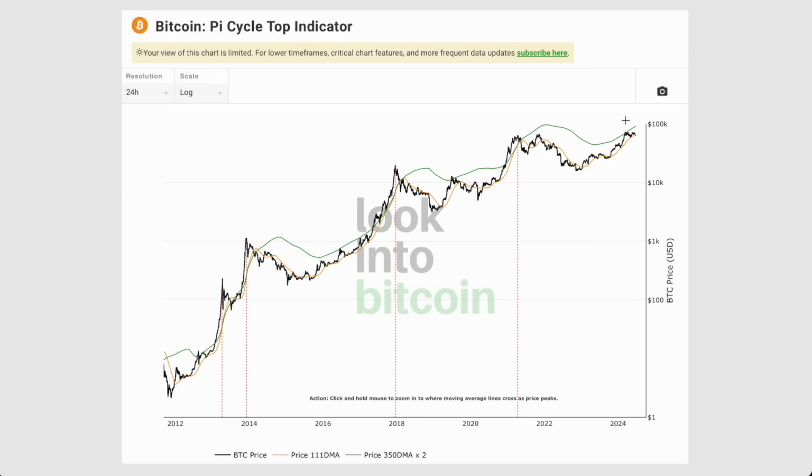So here's the Pi Cycle Top Indicator. We can see a wide variety of very interesting things in price action. So let's first focus on a bear market year. In a bear market year, we tend to see price action just drop below the orange Pi cycle moving average, but then in the pre-halving year we see price meander around the orange moving average, and then in the halving year, 2016 in this regard, is where we simply maintain above the orange moving average. And this is a scenario or tendency that also continues into the bear market that follows.